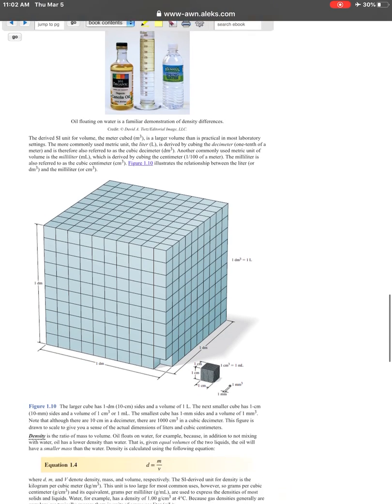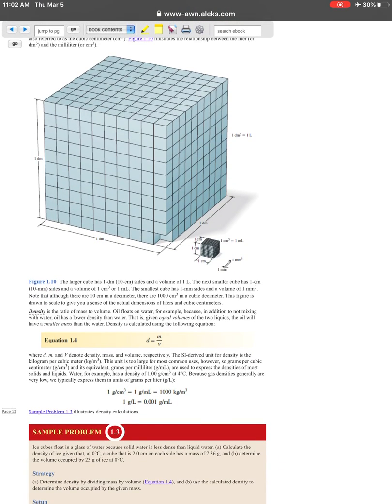So let's look at volume first. Here's an example of volume. Volume of a cube is the length cubed. So this is a three-dimensional object, so the volume is the amount of space that that object occupies. So it's showing here a couple of volumes. It's showing you 3: the millimeter cubed, the centimeter cubed, and then the decimeter cubed.